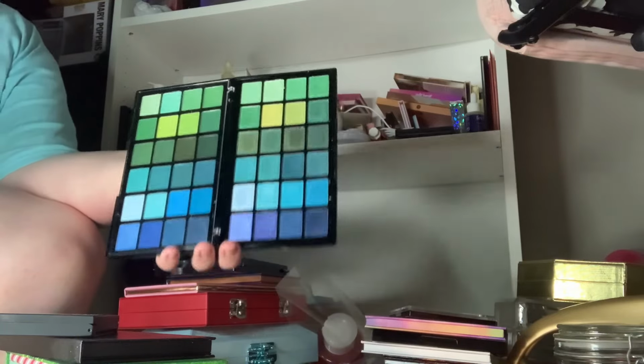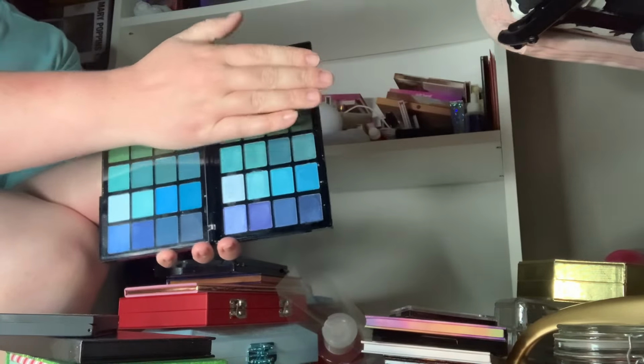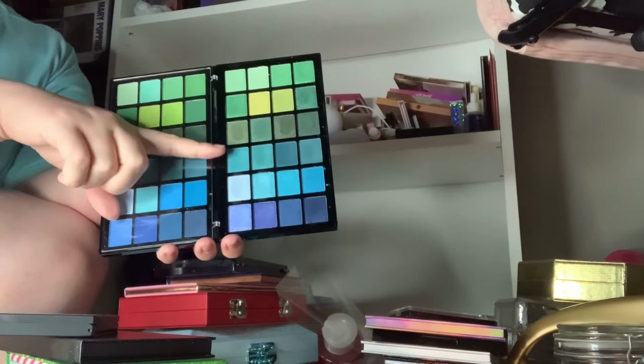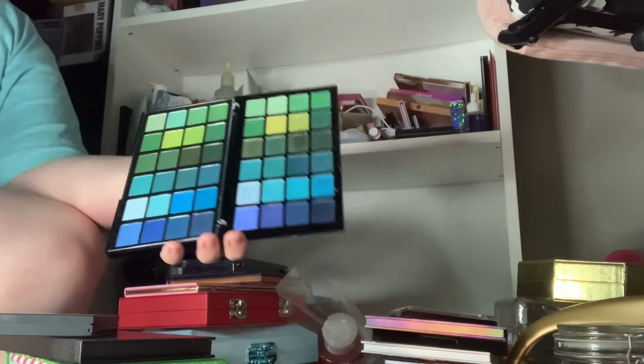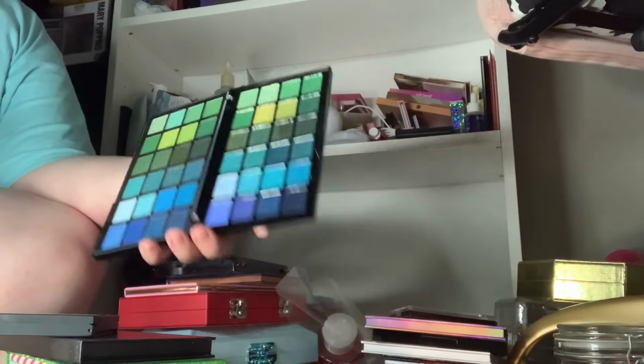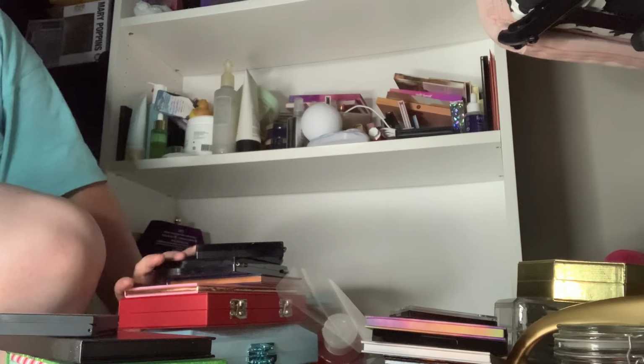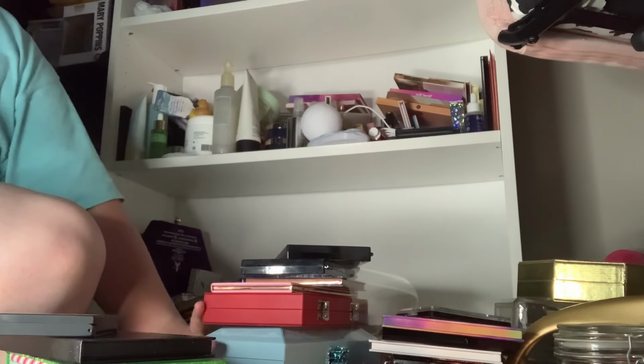The blues are the only reason that this stays from here down. From there down on both sides, the only reason this has stayed. I don't mind greens, but I feel like greens look kind of weird on me. The blues, I love the blues. So, she's staying too.